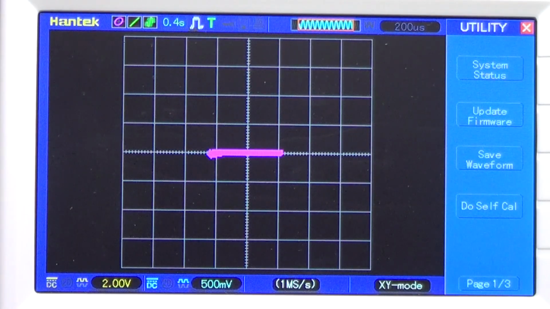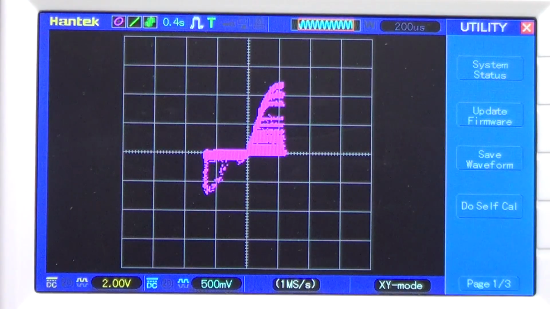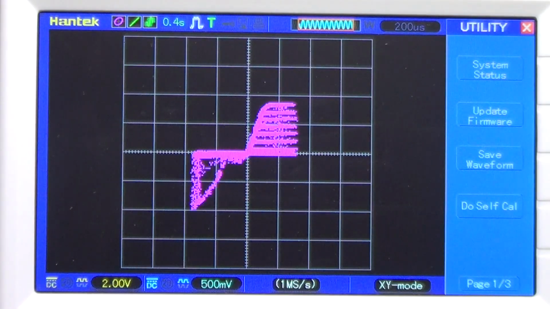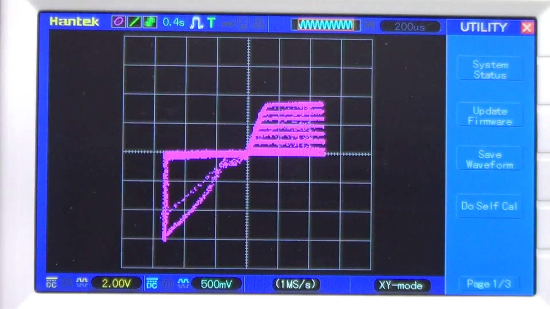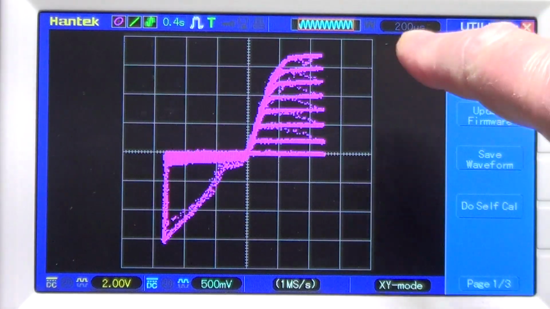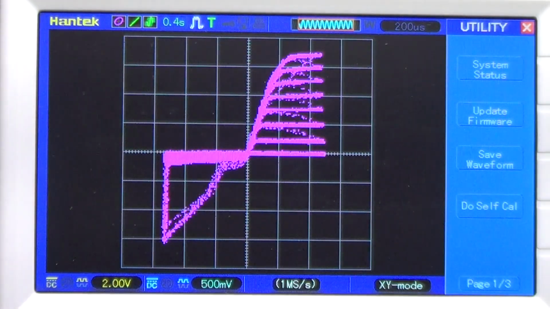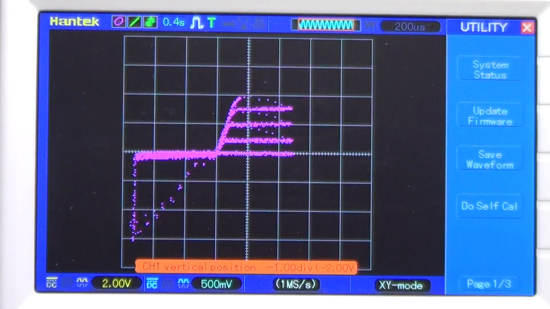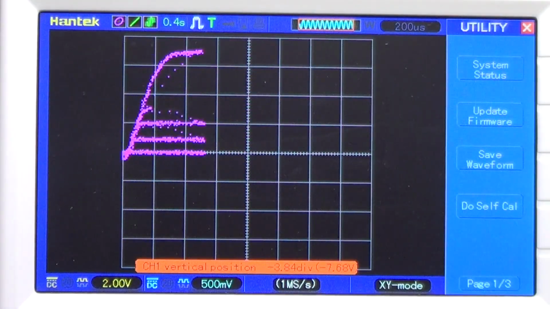Let's now inject some current into the base, and let's increase it a little bit. That is done by increasing the level of the ladder signal. And look, the characteristic of the transistor started to appear, increasing a little more the base current. And you see, since I have used an NPN transistor, particularly the 2N2222, all the significant characteristics are on the first quadrant of the XY reference system, or in other words, on the top right of the picture.